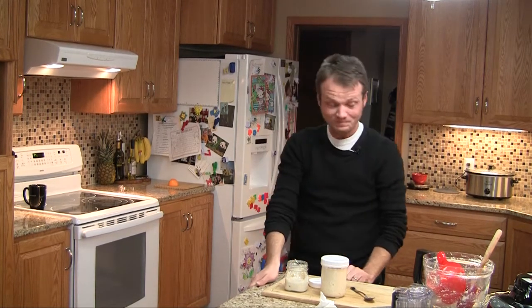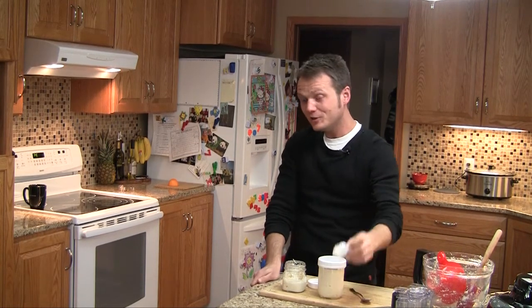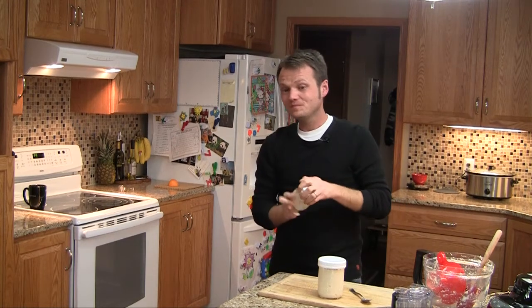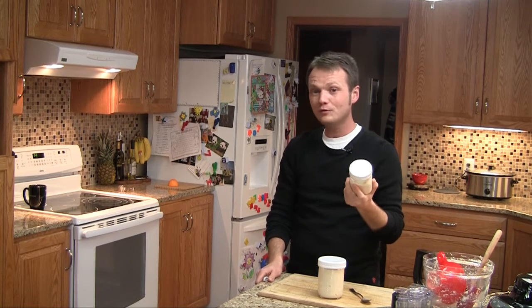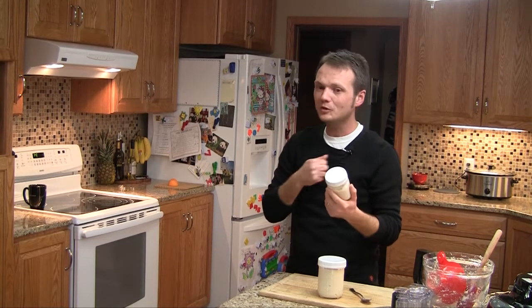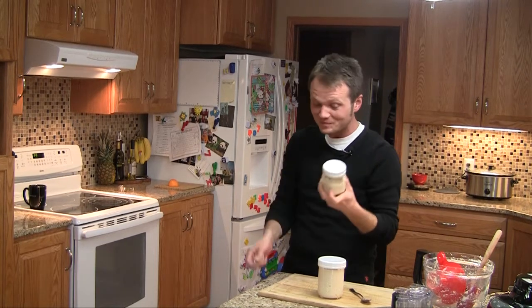Holy Mother of Pete. Wow. That is some horseradish. That is good to go. Anybody else wants to come over to my house, try a sample? Come on by. If you live too far away, or you don't feel like coming over and want to try it yourself, man, I'm all overcome with horseradish. Man, you got to try this.